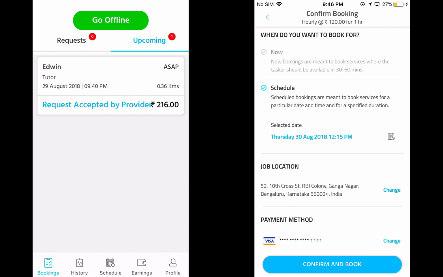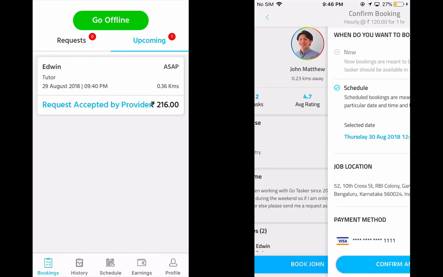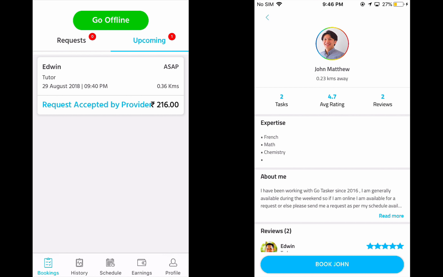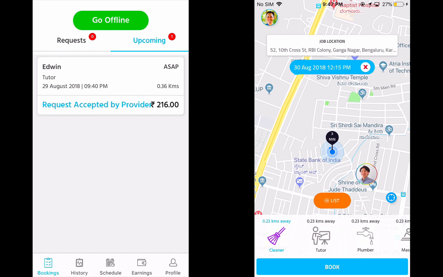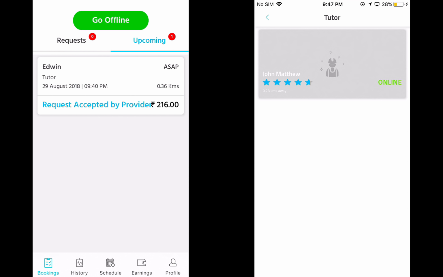So this is how the scheduling works. Different taskers on the app can set their schedules for different days, for the rest of the month, the rest of the year. All those configurations are possible, and the app is smart enough to find available taskers who match your schedule. So if I'm booking a tutor, it would tell me who is the tutor available on that day and that time.